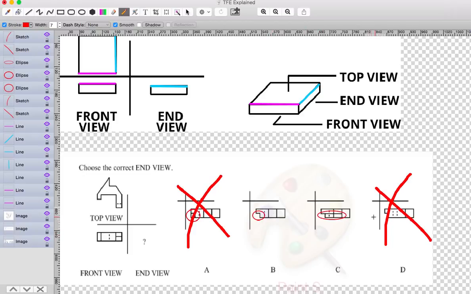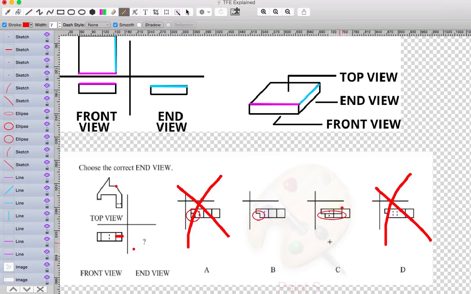What is the difference here is that answer choice C has a line that goes all the way across to this point right here. It's pretty far back in the image that we have a solid line that goes through. So for us to see if that is correct, we'll have to look at the front view because from the top view, we can't really tell if that's the case because we're just seeing the top view. So if we look at the front view, we see that the solid line that we see going across is just right there. For answer choice C to be correct, the solid line would have had to go all the way across. And it clearly doesn't do that. So we can eliminate that.